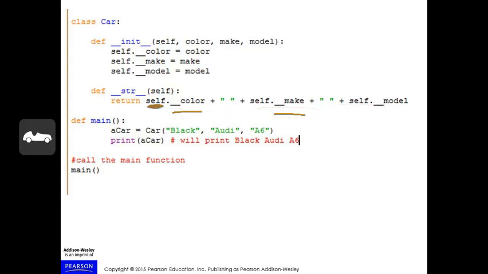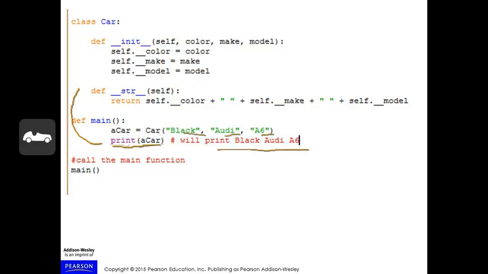And this will give us more meaningful information about this object. So when we call this print function, pass in a car, now this will print black Audi A6. Because when you do this, the string function will be called behind the scene.